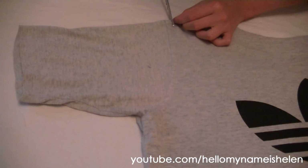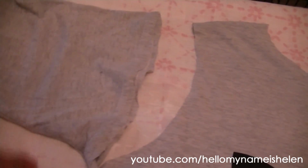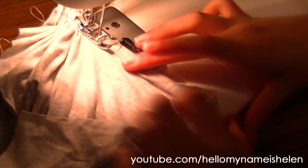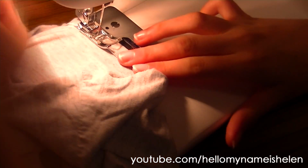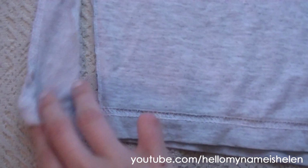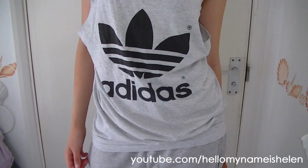And again, the sleeves are really long, but because I was going to make a vest top, I'm just going to cut the sleeve off completely. And here I am sewing the sleeve hole, the armhole and the neck. So here I've just stitched a couple of centimetres in from the bottom and cut the excess off, basically to give it a better fit at the bottom so it doesn't look too baggy, if you understand what I mean.